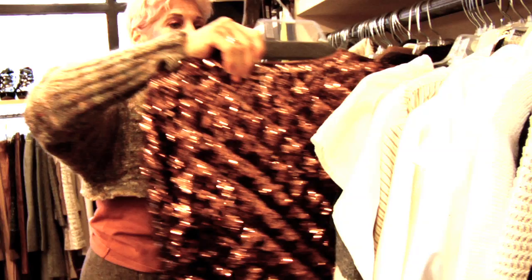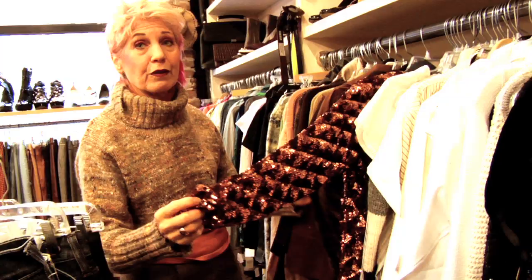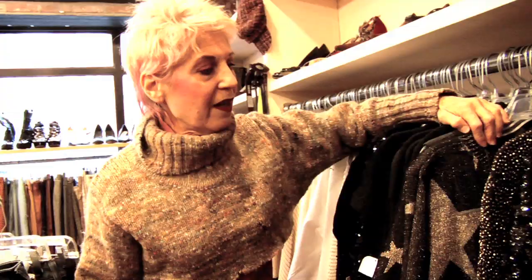25 bucks — that's a little pricey. Got a little glitz here. That's a little too glitzy for me, but it's quite a piece. Copper sequins. It's too much like a real ladies' garment. It's not fun enough. So it's not only about the fabric and the surface, but it's also about the shape of the garment.